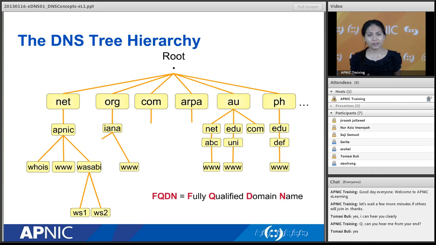Top-level domains can be subdivided into a few other types. We have generic top-level domains, things like .gov, .com, .net, .org. We also have country code top-level domains, or ccTLDs. These refer to different countries or territories, and are usually expressed with two letters. So .au means Australia, .sg means Singapore, .cn, I think, is China, and .fj is Fiji.